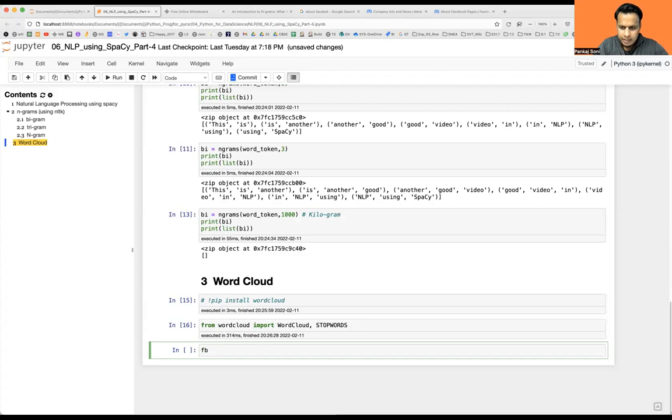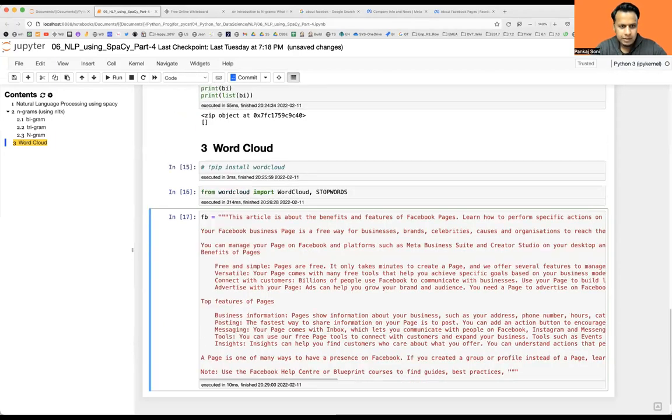So I'll just create one text variable called fb and paste everything here.